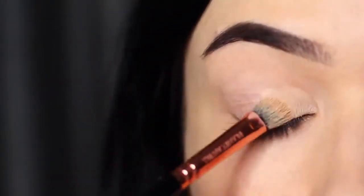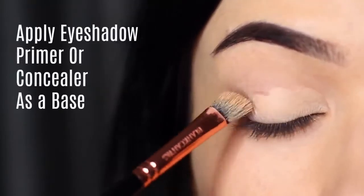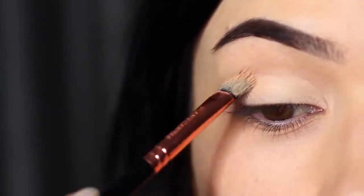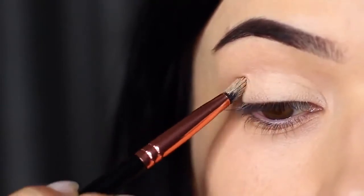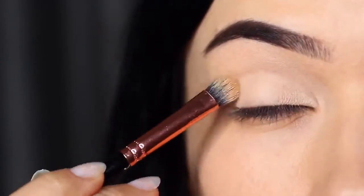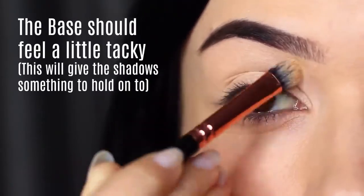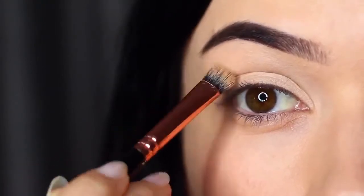The first step to a perfect smoky eye is to make sure you're priming the lids, and you can use eyeshadow primer or concealer, but what you really want to make sure is you're completely covering the lid from the lash line up to the brows to create a blank canvas. This is to disguise any discoloration that we might naturally have on our lids and also give the eyeshadow something to hold on to. So you actually want to leave your eyeshadow primer or concealer just a little sticky. This will actually grab hold of the shadow. However, I do have a little trick to make sure you also get a good blend, so we'll get to that in a second.